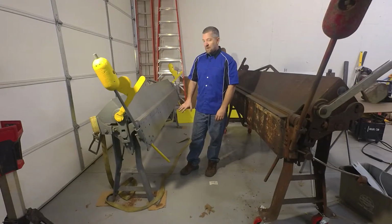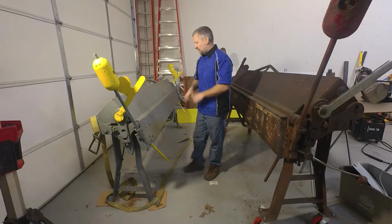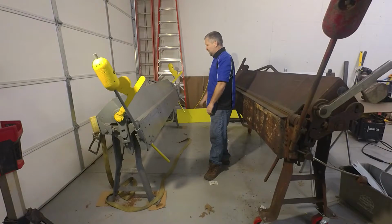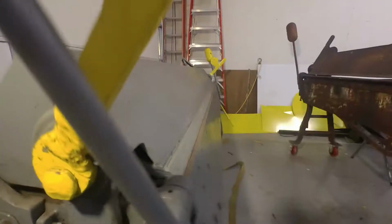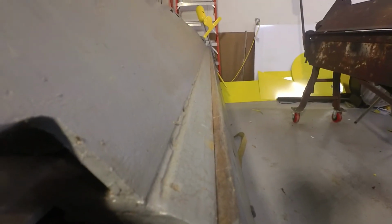And this one, I'll go ahead and get the camera off in just a second. I'll go down through here. I'll show you the edge on this one. We'll go all the way down through it. You can see that the edge is really nice and straight. There's no nicks on it. It doesn't look like it's been abused. Down through here, we've got it locked down. If you can see down through there, there's a nice straight edge all the way down. There's no gap.